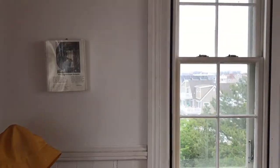So we're at the very top, well, not the top of the lighthouse, because unfortunately upstairs where the beacon is is run by the Coast Guard. It's off limits. You're not allowed up there, but this is the highest you can go. And the view up here is spectacular. You can see everything from the life-saving station next door all the way down Wildwood. And of course, when the houses were a lot shorter, you could probably see all the way to Wildwood itself. But you can still see the light, the water towers and such, but let me show you around.